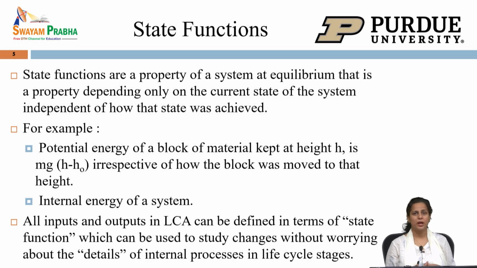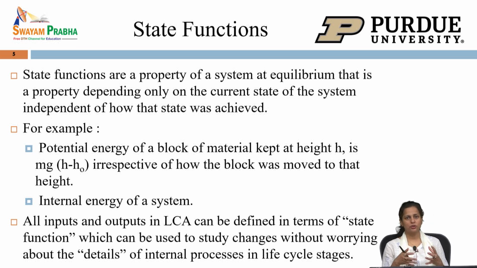Similarly, when we look at the quality of energy, or the quality of available energy, for all the inputs in our LCA model, we can define them in terms of state functions, which can be used to study the changes without worrying about the details of internal processes in the life cycle stages. So, we can understand the input and output state functions, and we will define those state functions in terms of exergy, which can be used to do an exergy analysis that gives an idea about how good the process is at utilizing the available energy for conversion into a useful product.